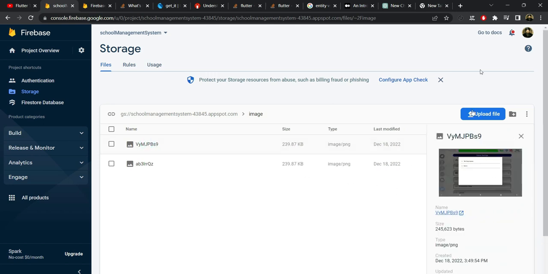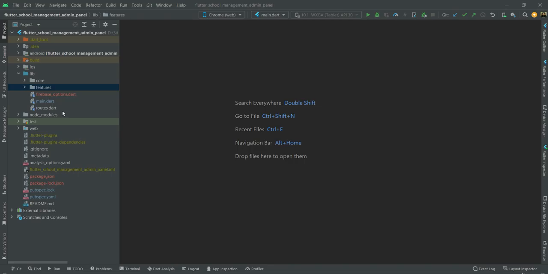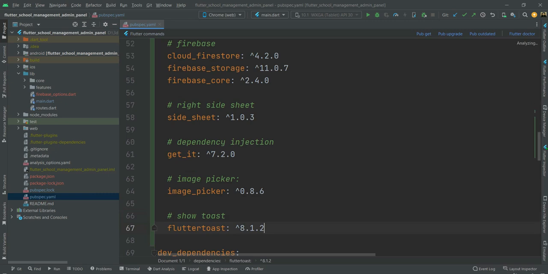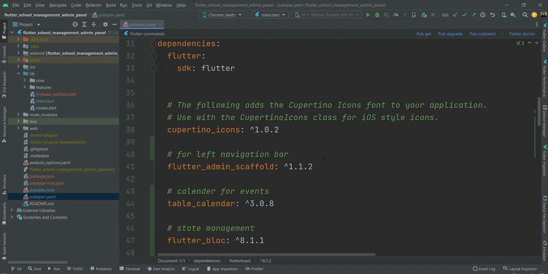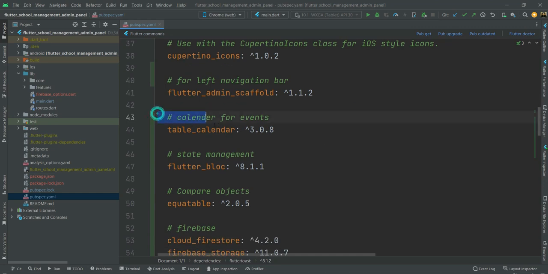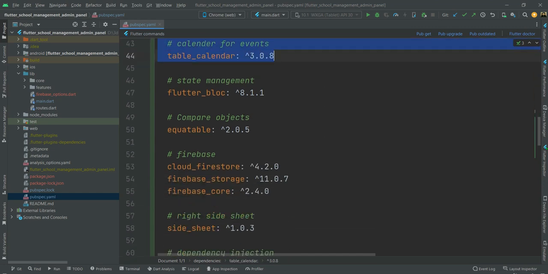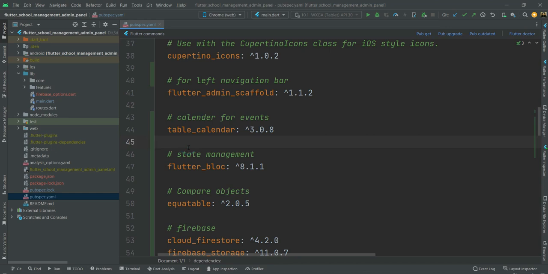Okay, now go to Android Studio. First of all, we are going to add some libraries. Go to the pubspec.yaml file, and here we can see I have added table calendar for showing events, and I will create, I think, a third or fourth video on events.